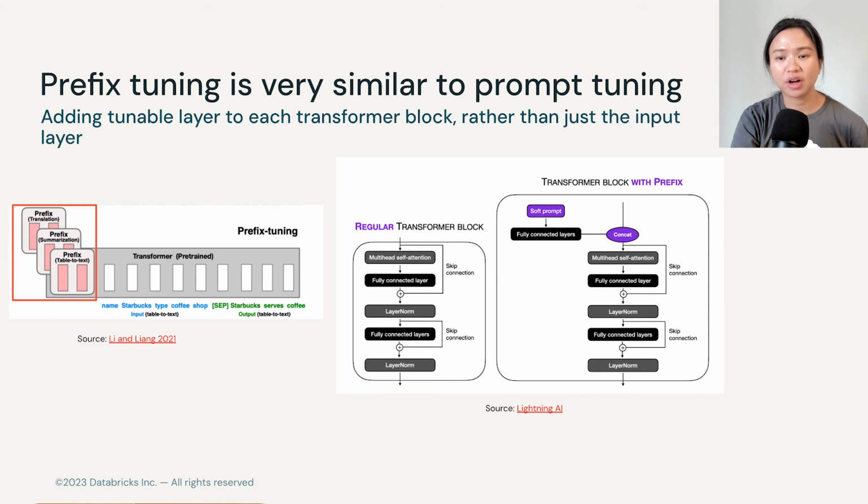Under the category of soft prompt, there's another very similar method called prefix tuning. So prefix tuning is very similar to prompt tuning. It also allows task-specific prompts where each prefix represents a different task. The only difference is that these prefix layers are added to each transformer block, rather than just the input embedding layer. So this wraps up our discussion on the additive category of PEFT, which is soft prompt. In the upcoming session, we'll talk about reparameterization, specifically LoRA.